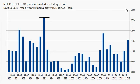I'm not that familiar with the coin. I have a couple in my possession. I have no idea what year they are. I do know that they're not from these years because they were bought in this time. However, I do notice that in 2008, it had a nice large increase, its highest point since this level. And then its third highest mintage in 2009, with this year being pretty good as well.